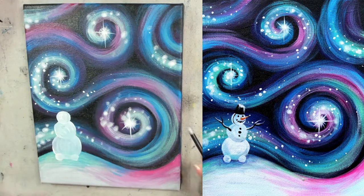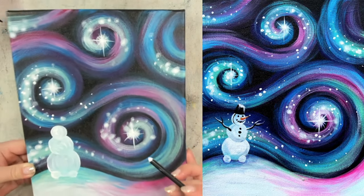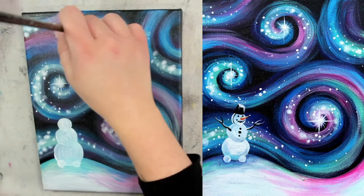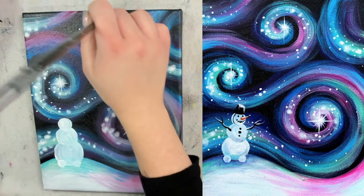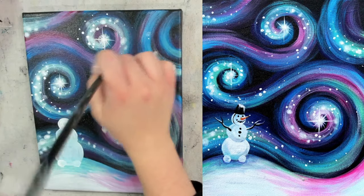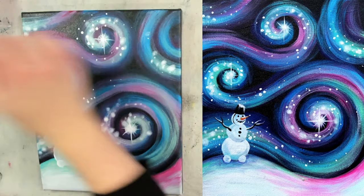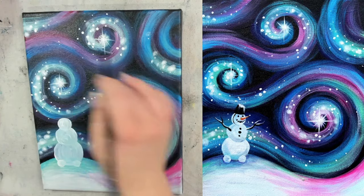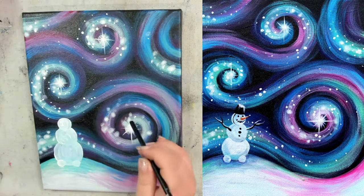Do you see now it looks almost like a constellation of some kind. It looks very galaxy-like, starry, beautiful. So that's the goal that we're going to move on to all of those areas. Those smudgy dots are just an underlay for that. And as you notice, I'm not covering the entire swirl. I'm mostly covering a section of a swirl.